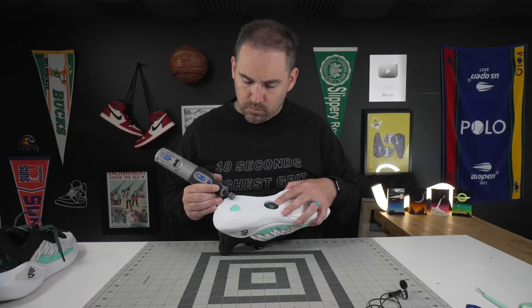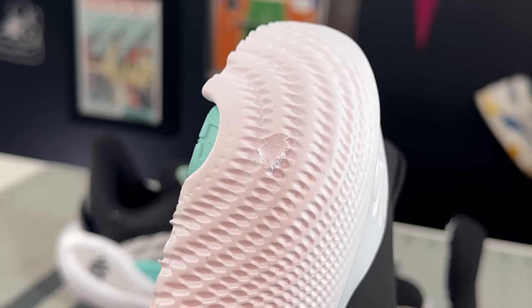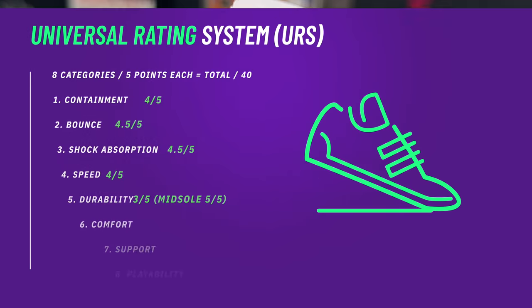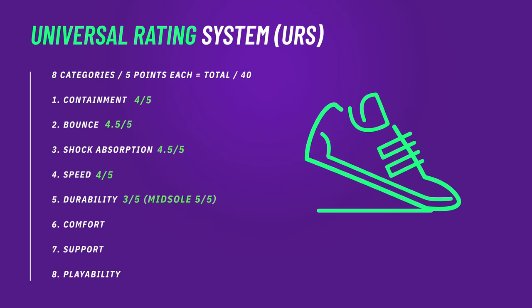What hasn't changed between Flow models is outsole durability. On the outsole durability test — 10 seconds of high-grit sandpaper — same as the 9s and 10s, the burr just rips right through. The durometer is only 5, which is that of a midsole foam, so these really should stay on indoor hardwood or rubberized courts. These are meant for players that are very light on their feet and easy on their shoes.